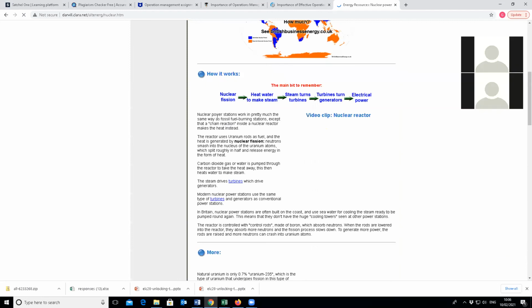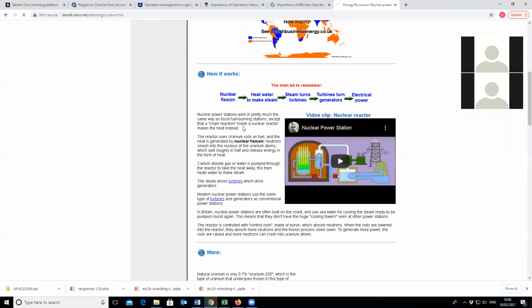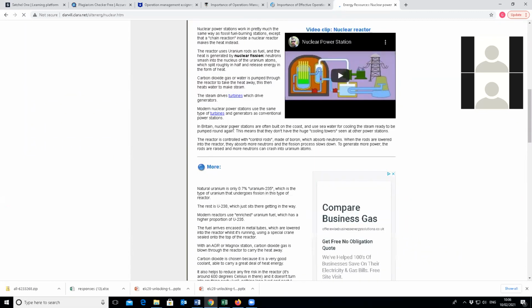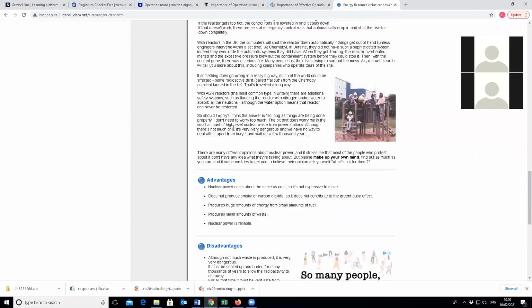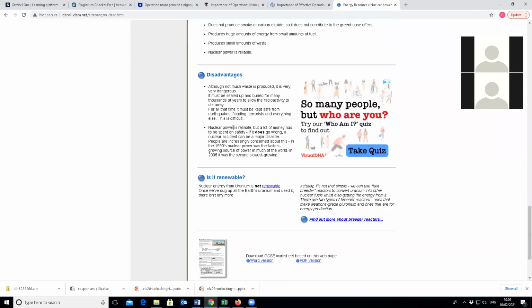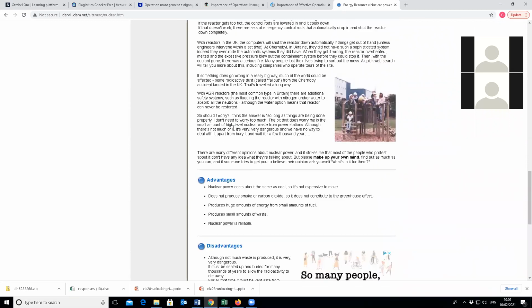So basically, we have to press on the link and go to this website. Yeah. Then for each of the different types of fuel, we have to write two things, like two key points. Yeah. So, for example, there's a lot of interesting stuff here. There's a lot you can read. You could spend hours and hours on this, but I don't want to make you spend hours and hours on it.